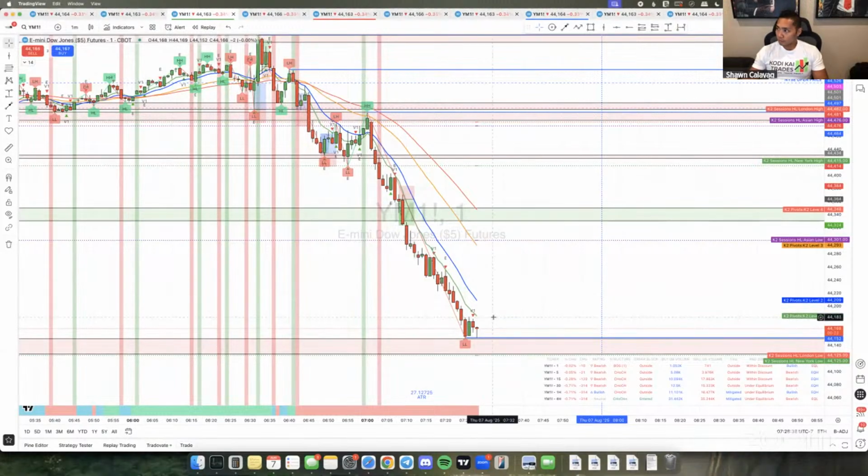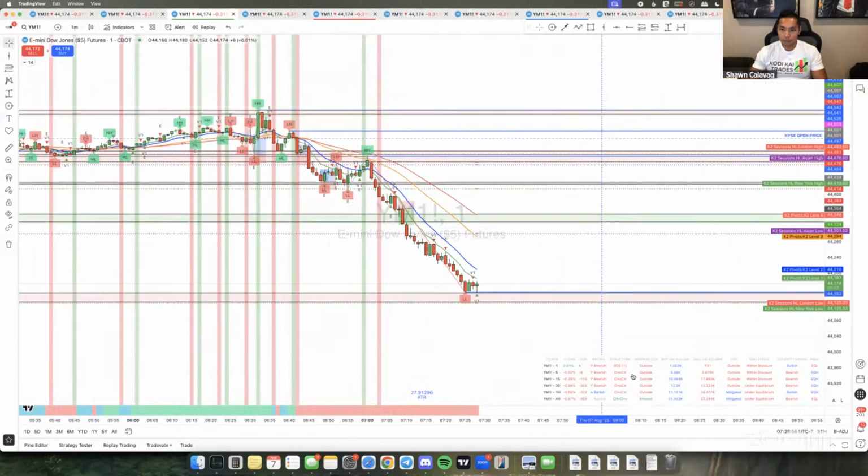All right, let's see. PC said his last level is at 169. Okay, well, we're there now. We'll see if it dumps lower. So basically the lowest level I can see price pushing down to is going to be the sessions right here. This is the London low and New York low. Other than that, there's nothing else down here.